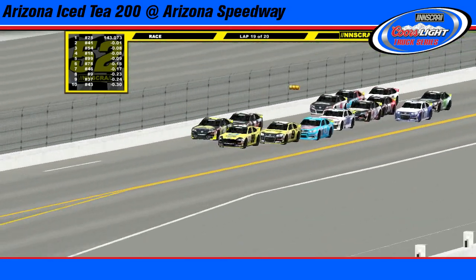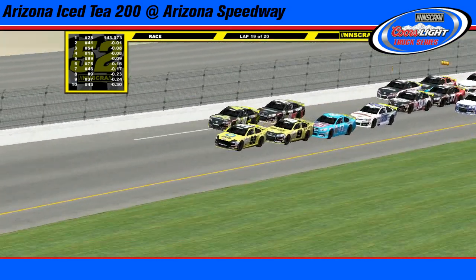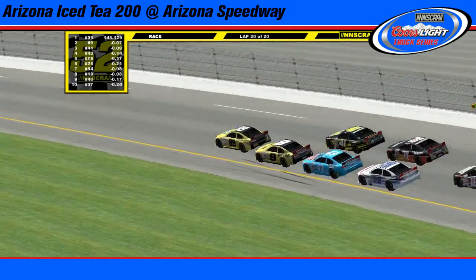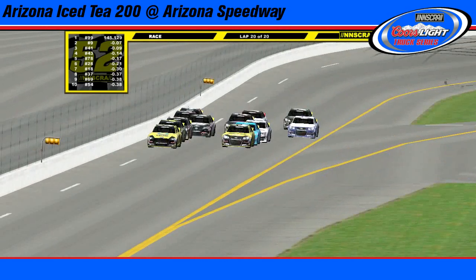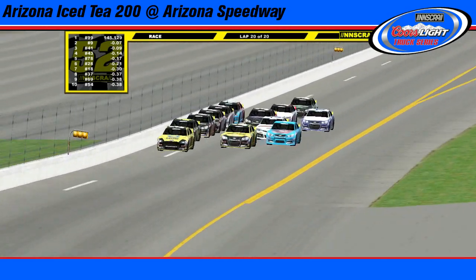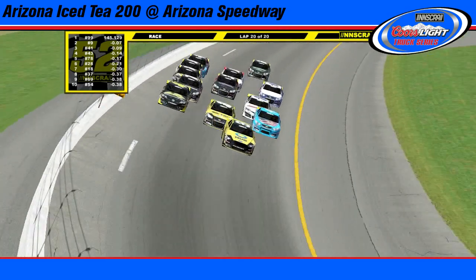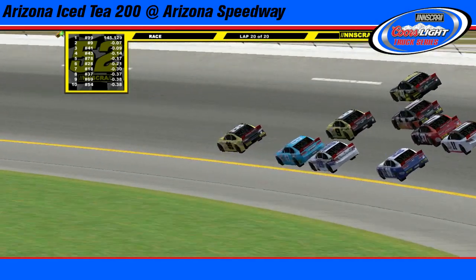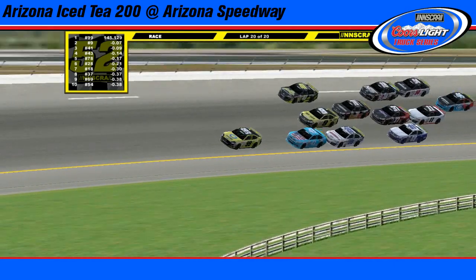The white flag will be displayed this time. Marty Johnson trying to hang on. I think that might be a teammate behind him in Robert Henney. Those schemes look similar. No, one's a Ford, one's a Chevy. Never mind. I thought Henney might make a move to the inside, but no, he gets kicked to the middle. Alex Lozano goes to the bottom. That allows Marty Johnson for the moment to have a reprieve out in front.